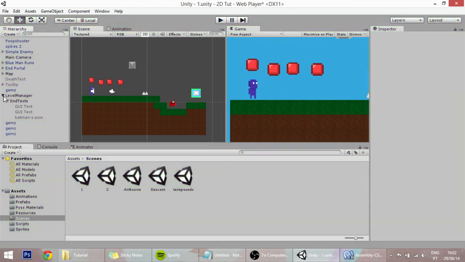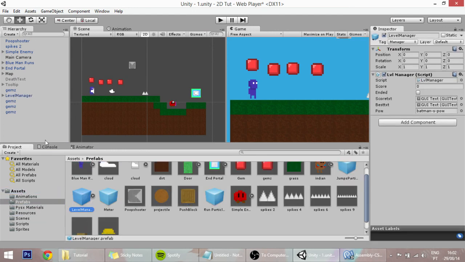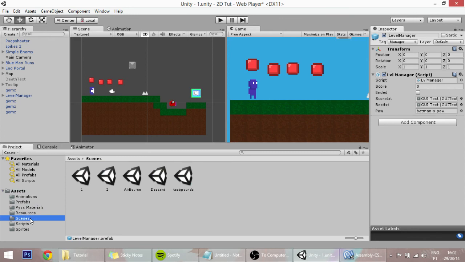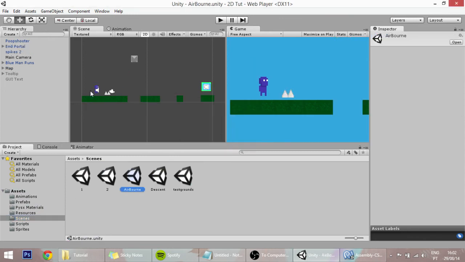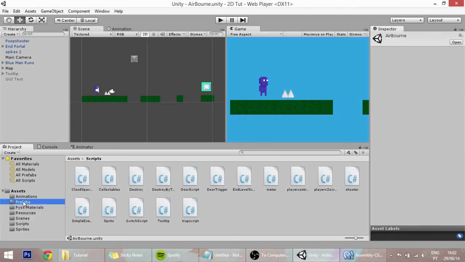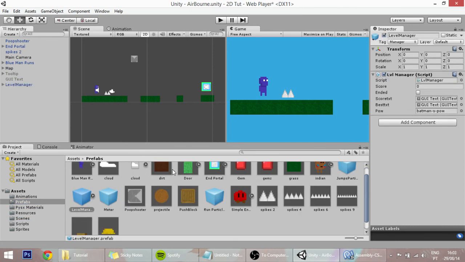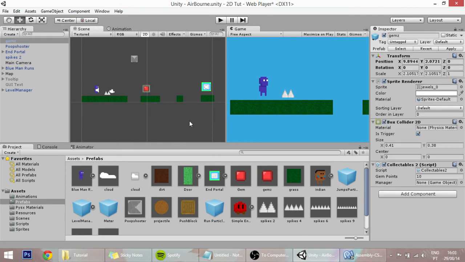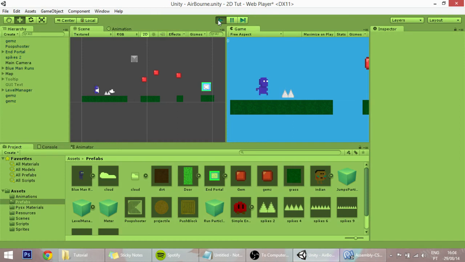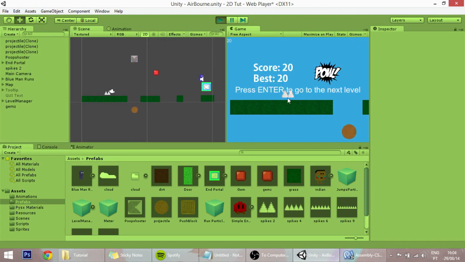Okay, now save this level manager into the prefab folder, and now I'm going to show you that this works in all the levels. So for example, in this level over here, I'm going to add the level manager into it and the gem, and I have to put that level manager into this gem field. And now if I put some gems in the screen in random places, and if I play this and I get some gems, you'll see that I got 2. And if I get there, you'll see that this Highscore is totally different from the other level, and it just works the same way.